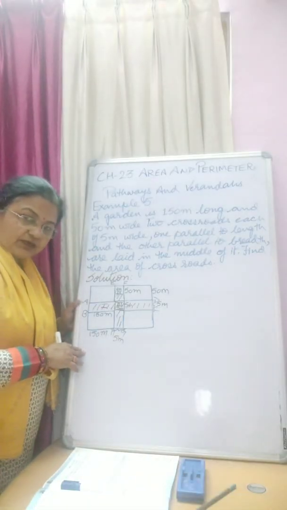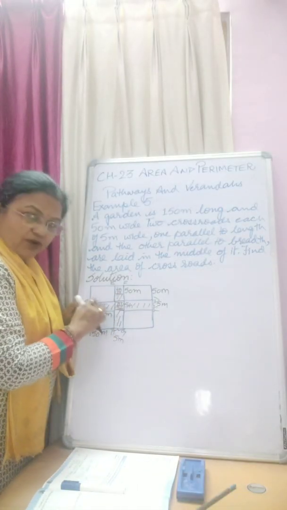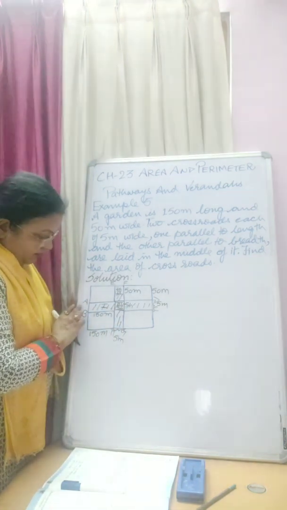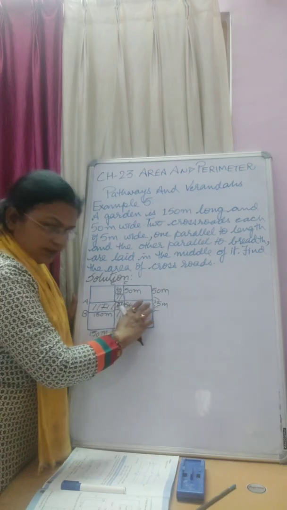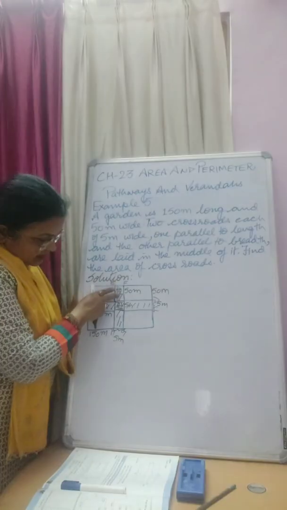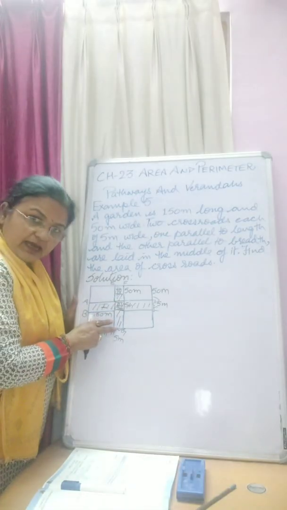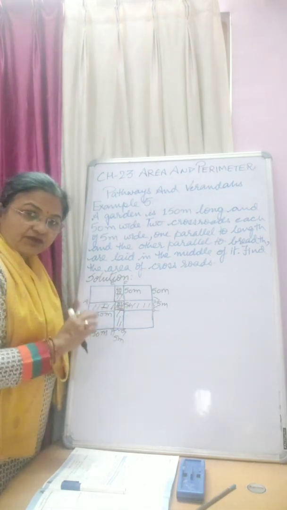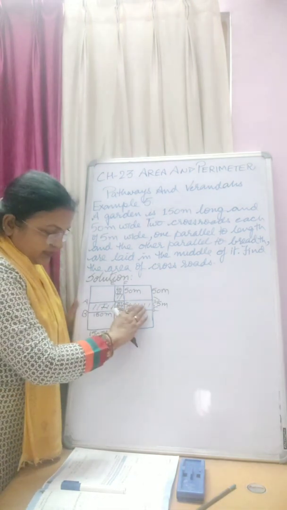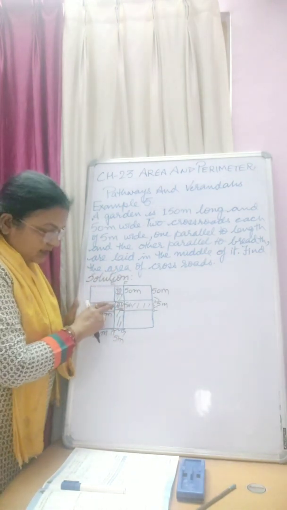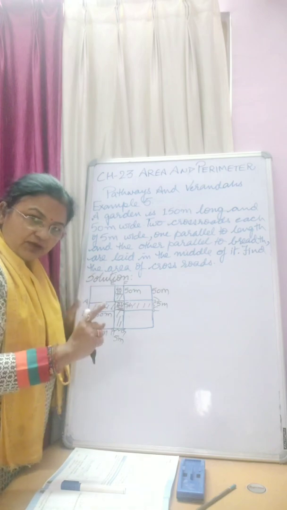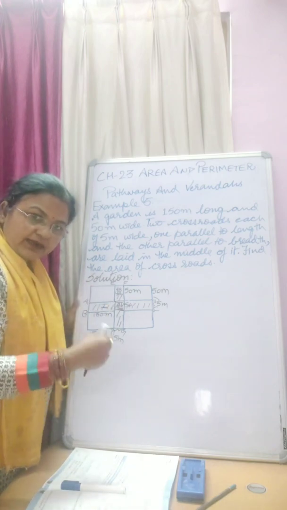Now what we have to do is find out the area of these crossroads. We have area 1, ABCD, and area 2, EFGH, which we have to add. And the third area, of the square, we will subtract, because while moving this way and this way, we are crossing that area twice. So we don't have to calculate it twice. We have to calculate it only once. So we'll subtract the area one time.